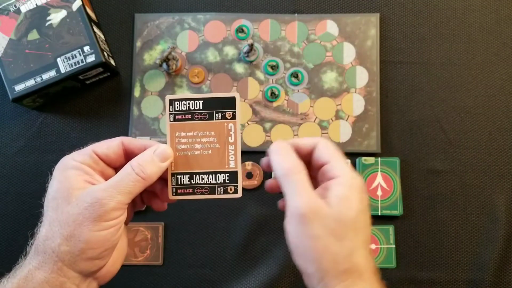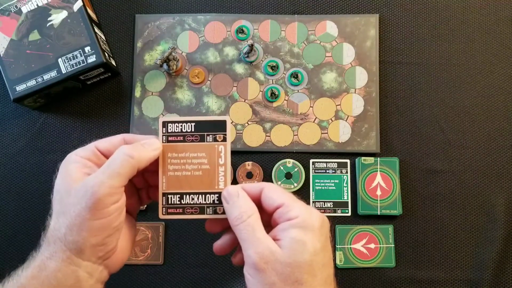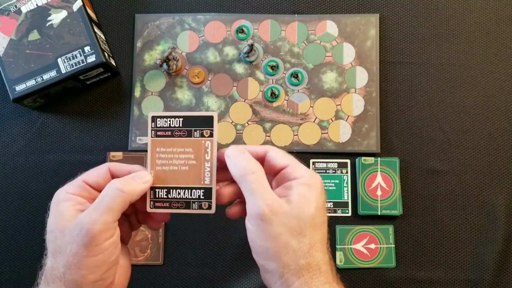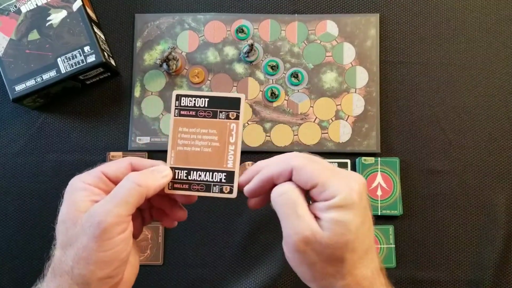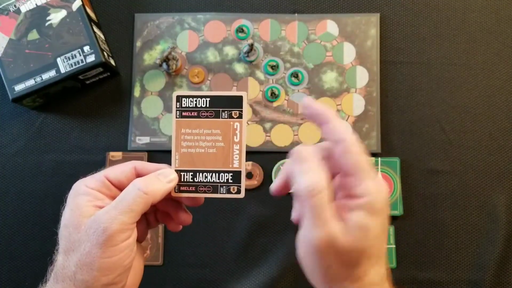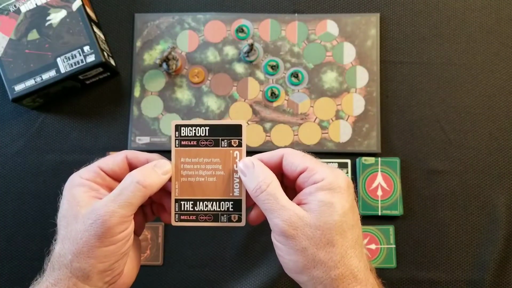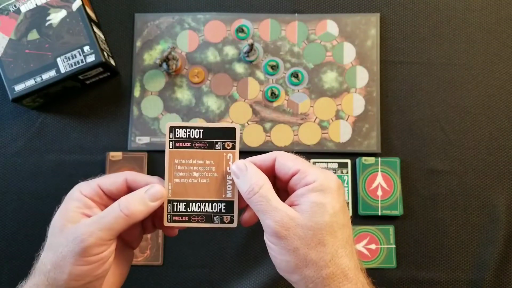They tell you your character, what their attack ability is, and even says right here, hero, attack. So Bigfoot's melee, his starting strength is 16. This gives you your move, and it shows you the arrows both ways. These are done actually quite well. So it tells you Bigfoot and the Jackalope move 3. And then you have Bigfoot's special ability, which is at the end of your turn, if there are no opposing fighters in Bigfoot's zone, you may draw a card.